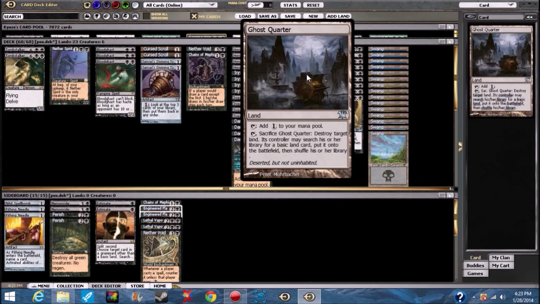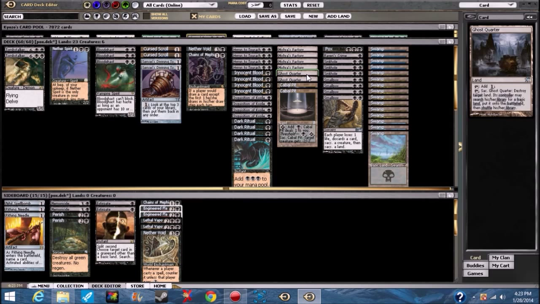Tap, add 1 to your mana pool. Tap, sacrifice Ghost Quarter, destroy target land. Its controller may search his or her library for a basic land card, put it onto the battlefield, and then shuffle his or her library. It's pretty much a wasteland, except they get to search, but not a lot of people run basics in Legacy. So that's okay with me.